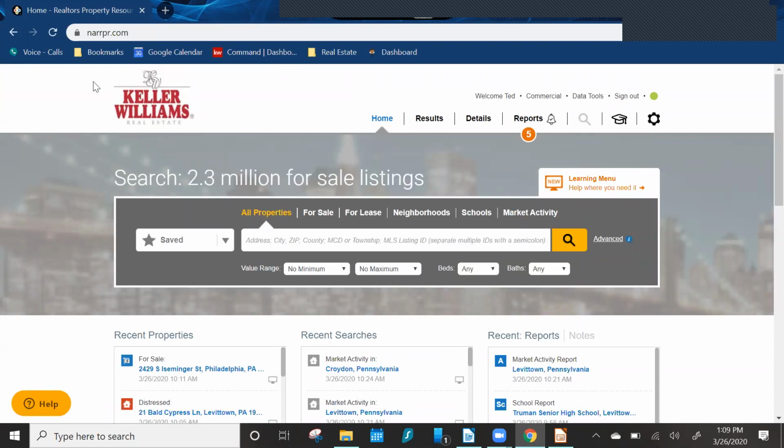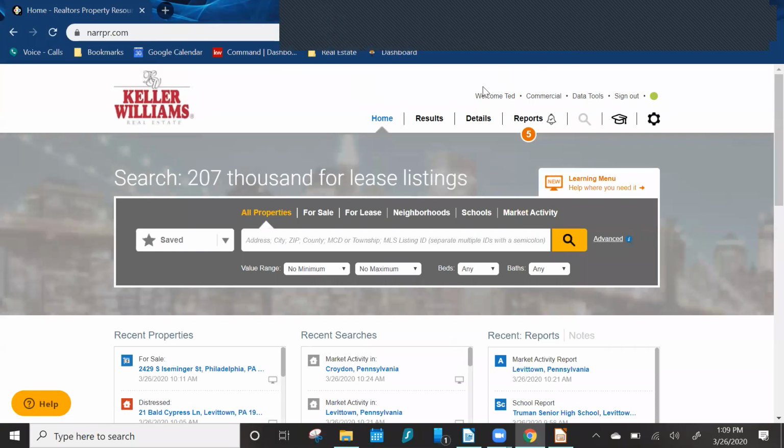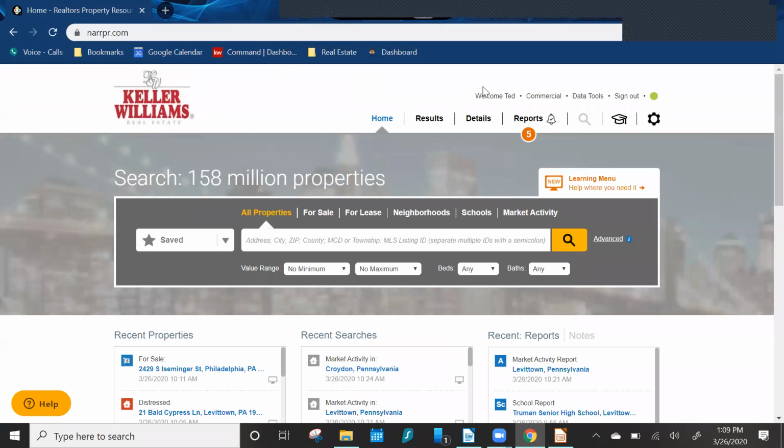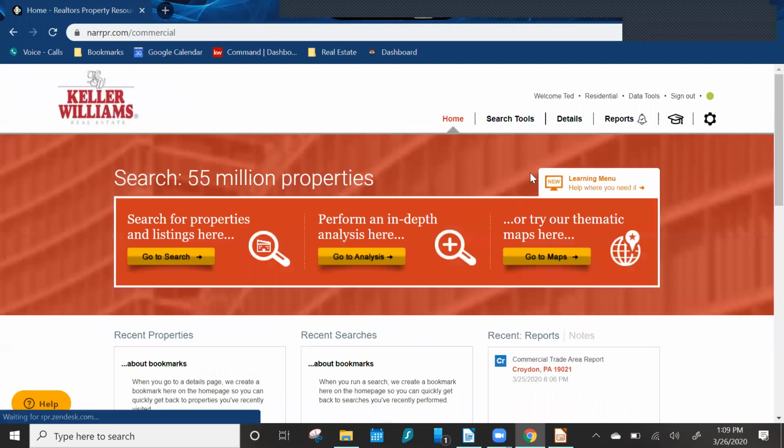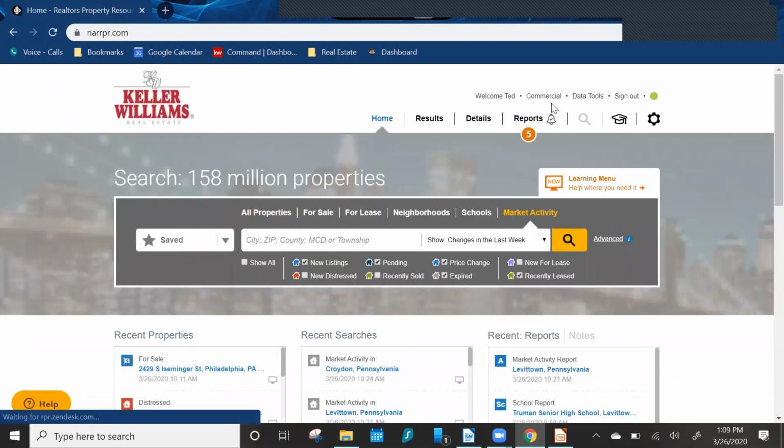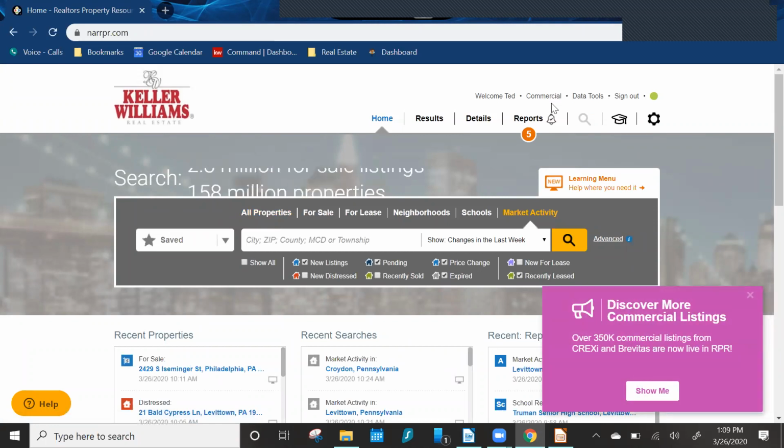So I have a question, Ted. Sure, Lola. It says that when you create your account, it asks you commercial or residential. Can you do both? You're automatically going to go through residential, but if you can see my screen right here, once you've created your account, you can come up to this little tab and click to switch over to the commercial profile. Oh, okay. All right. We'll get to that at the very end of the presentation.